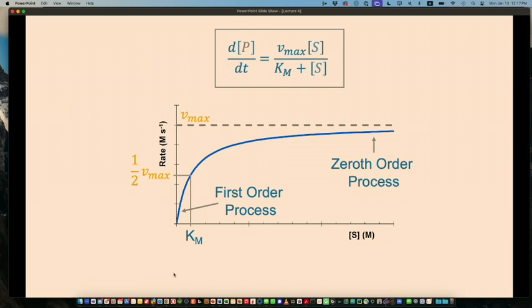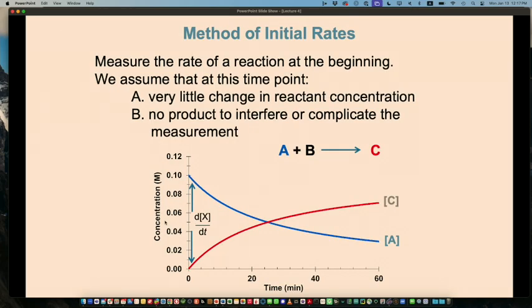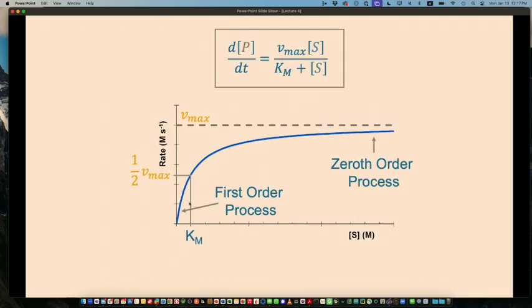But one of the things you can do too is imagine trying to do this experimentally, not by Excel. If I tried to create this, usually what you would do is execute many experiments according to the method of initial rate, measure the initial rate of a reaction, and that becomes one data point here. So you'd set up a whole system, choose a single enzyme concentration, a single temperature, try the reaction with some substrate concentration, measure the initial rate, throw the whole thing out, start again, and do it again.